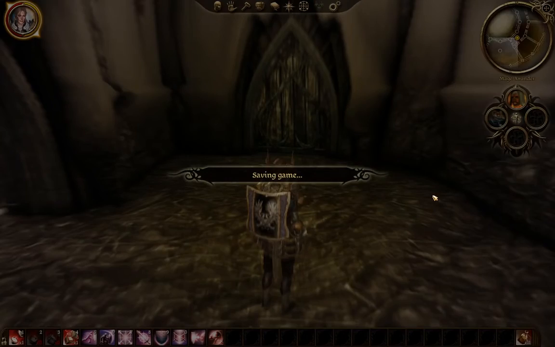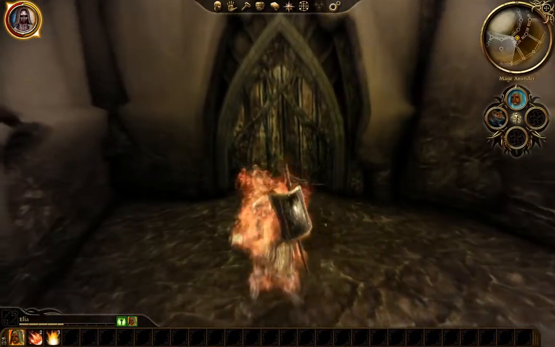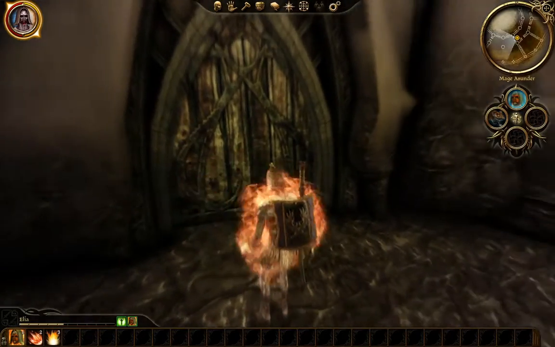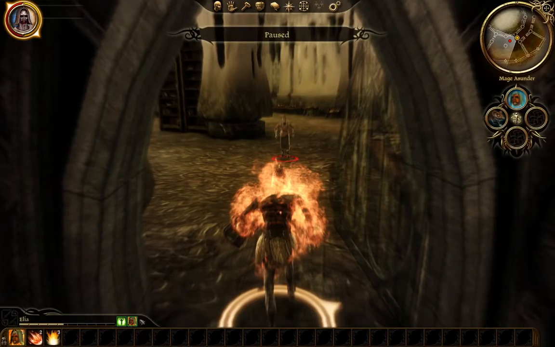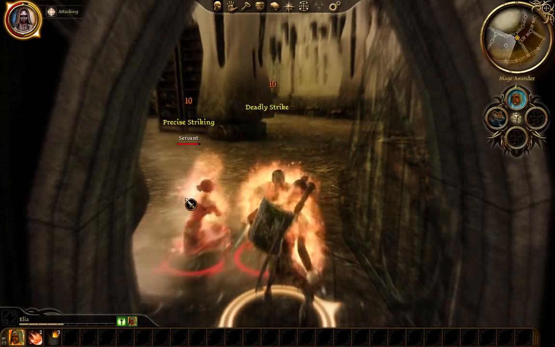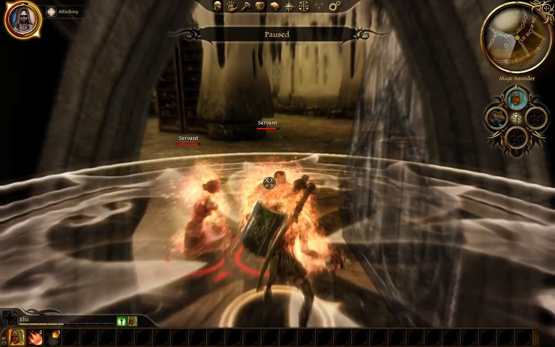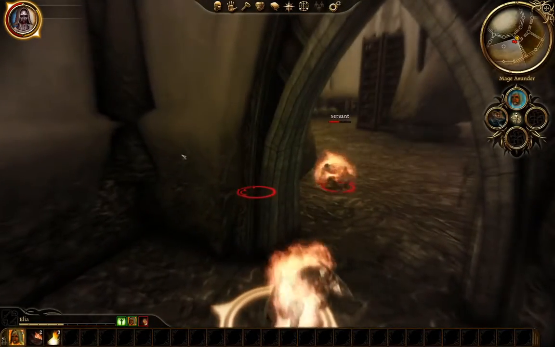Anyway, I believe this is the room where I'm going to die. I should not have just gone back into the Burning Man form. I think this is the room that's full of mages who usually kill me. Oh no, this is the servants. Okay. Servants act a bit like assassins for some reason. They're quite... Yeah, there we go. Bursting out of nowhere. Things like that. Knocked myself over there, but it didn't hurt me.